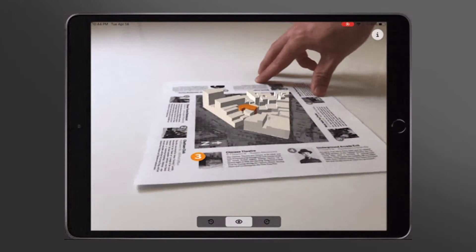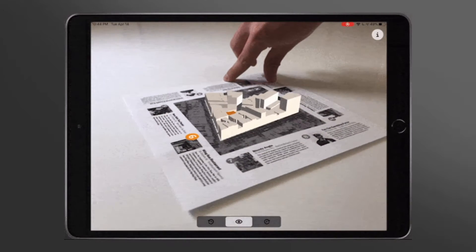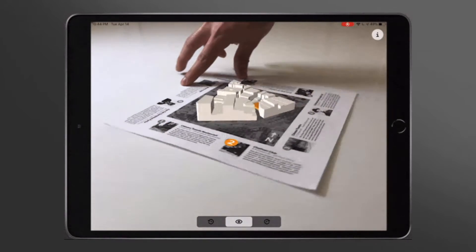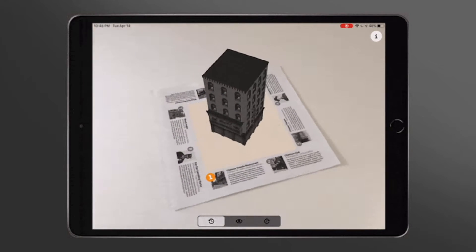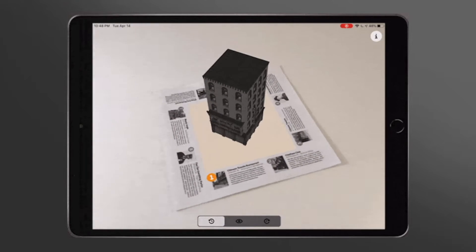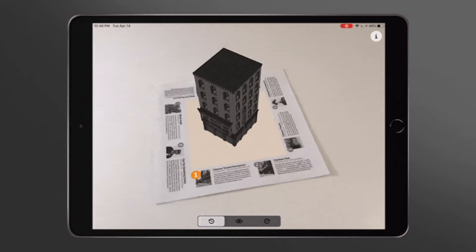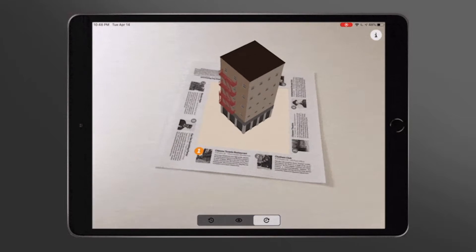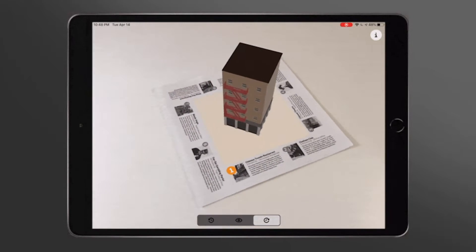In immersive mode, readers can explore the board by rotating it. Buildings and module numbers are highlighted in orange, and depending on what module is being read, the corresponding building is highlighted. When stopping to explore a particular building, historic mode grants readers a closer look at the building on a tabletop scale. A guided audio tour draws the user's attention towards specific architectural features. Contemporary mode shows what the same building looks like today, and the voiceover describes the building's change in appearance and function.